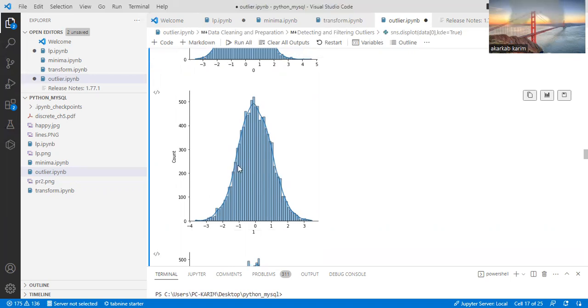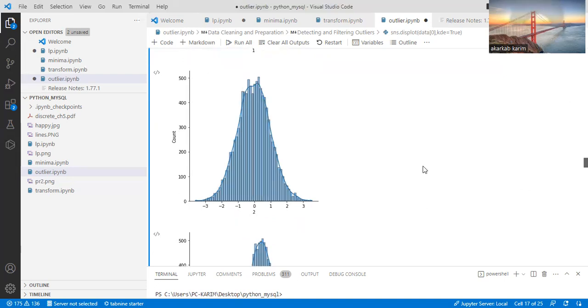That means most of the data is concentrated here between 3 and minus 3, as we see. And if we look here, we have some outlier values, more than 3. All these values in this left tail contain some outlier values. Well, also for column 2, we have a normal distribution as we see here, though not perfect.